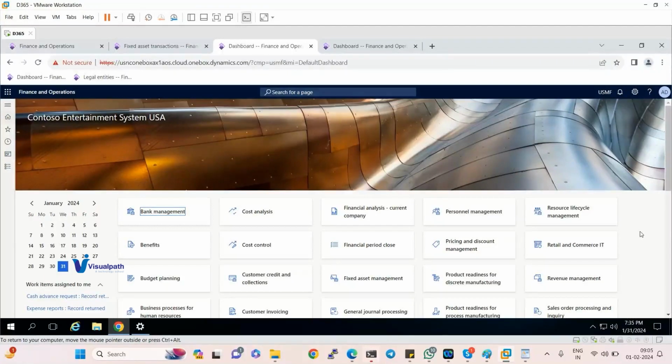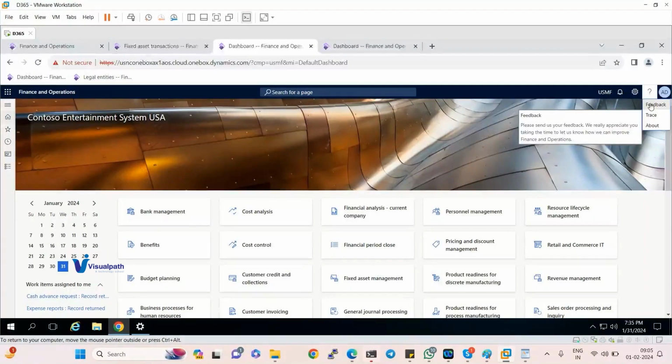Okay, so that's the thing, and this is an ID I have used to log in. By seeing this, we can understand real time also. When you join any company, you will be provided access with your email ID, so with that you have to log in. And next one, this is a question mark. You can give feedback to Microsoft directly. If you click on this, it will open the feedback form and you can give feedback about the application or whatever it is.